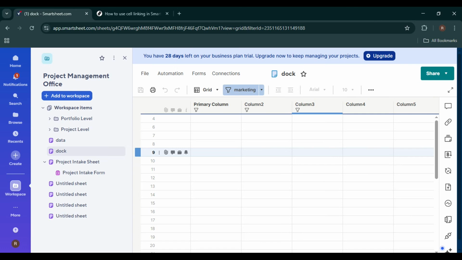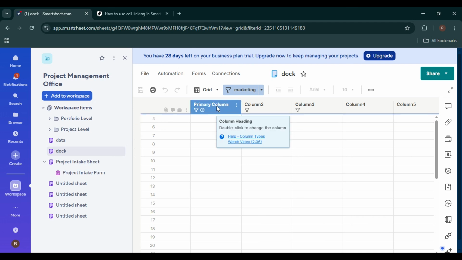Let's get started. First, open Smartsheet and navigate to the sheet where you want to change the primary column. Make sure you're in grid view because that's where you can easily rearrange columns. Once your sheet is open, take a look at the far left column. In Smartsheet, the primary column is always positioned as the first column on the left. It's special because it controls row hierarchy, attachments, comments, and other key features. That means you can't directly convert another column into a primary column using settings. Instead, you'll need to reorder your columns.